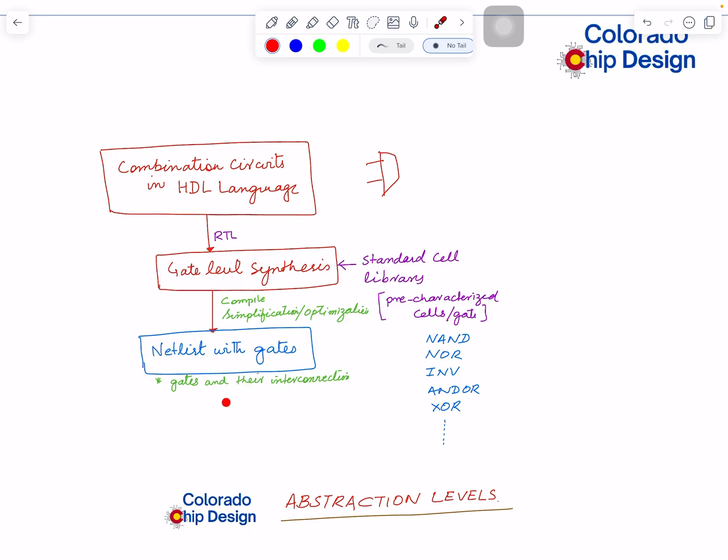These gates, when we receive them, then later in physical design we place them, we route them, meaning we create a layout for it. We do a lot of verification on that and eventually we convert that through physical design remaining steps. Then we create a GDS file, which is a special format which is what we send to fab. Fab manufactures them and it can take two to three months. Then they come back with your chip, which is further verified.